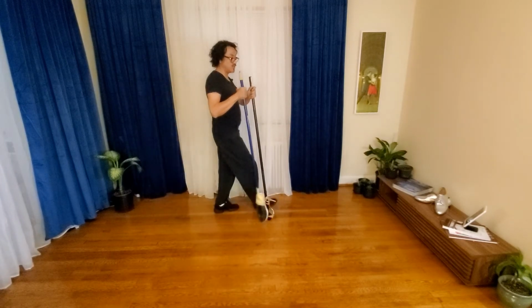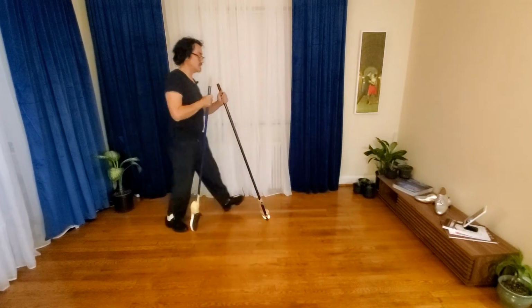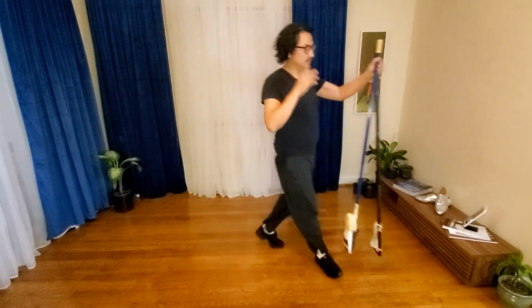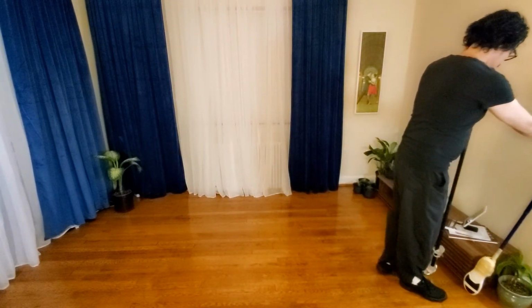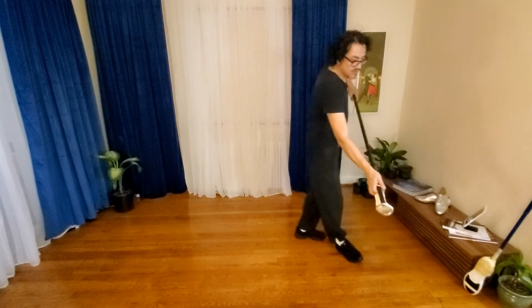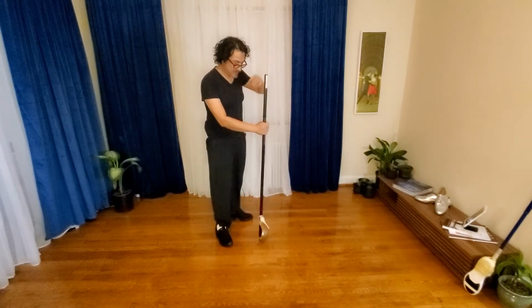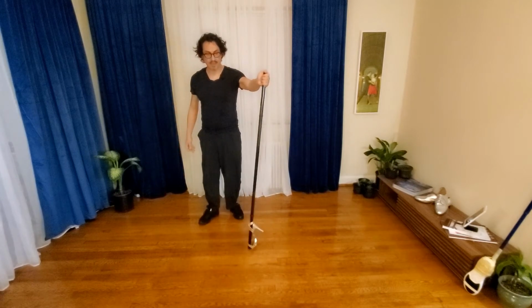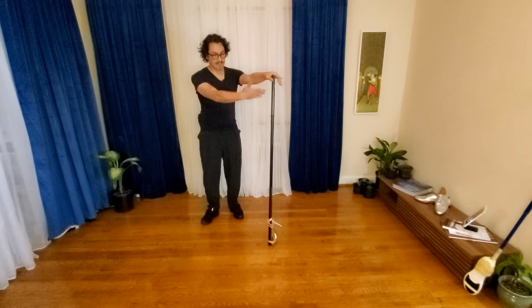One, 2, 3. 1, 2, 3. 6, 7, and 8. Now, I'm just going to borrow Ginger here. Ginger wants to escape from this person. I'm just going to use the stick as a helper. Let's imagine that this is the leg of the leader.